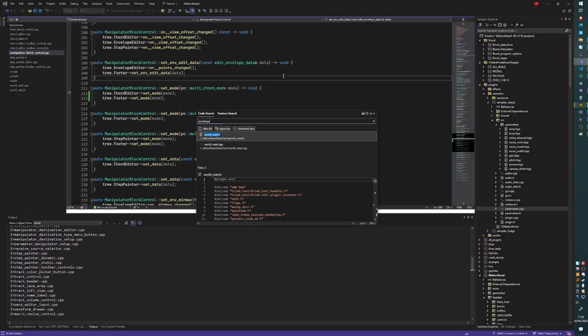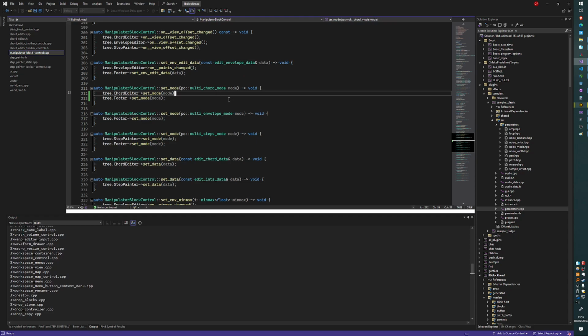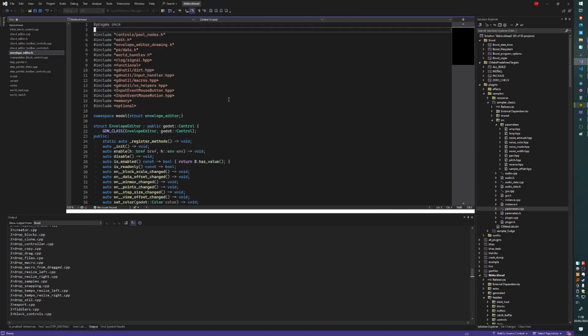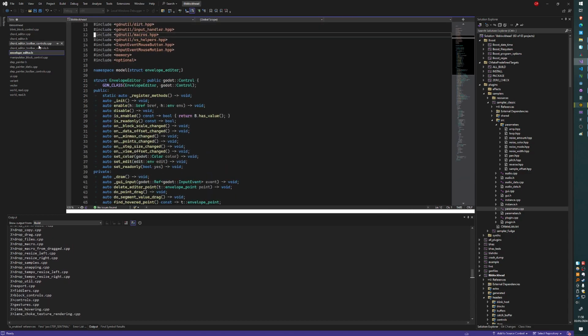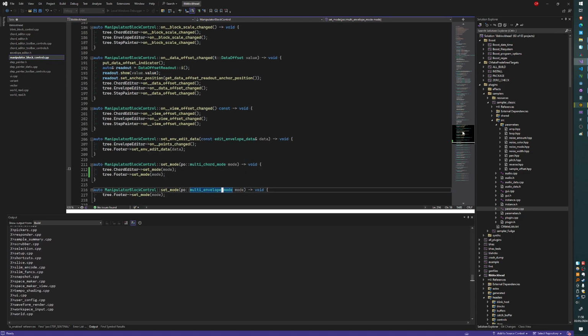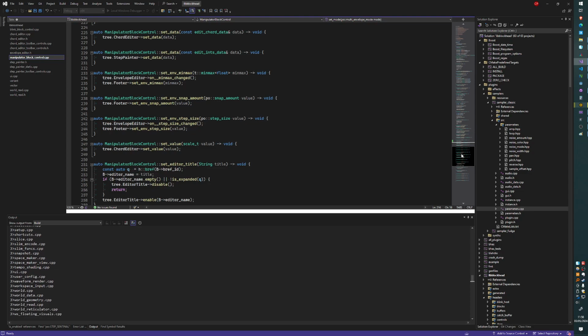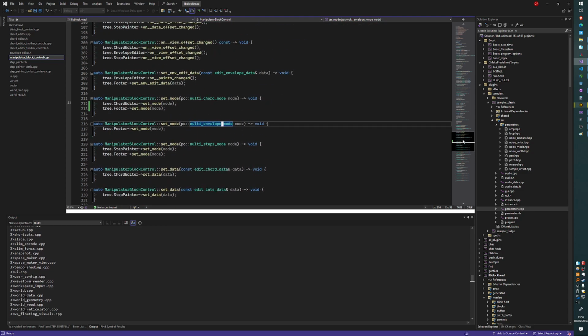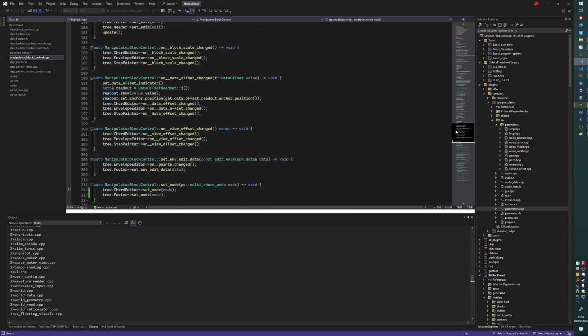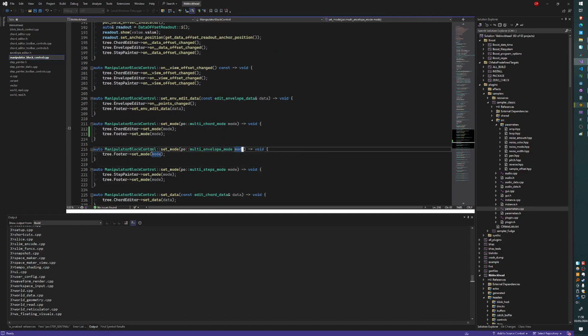So yeah, the envelope editor. This is going to work differently. So when the envelope mode changes, possibly it's already been dealt with.